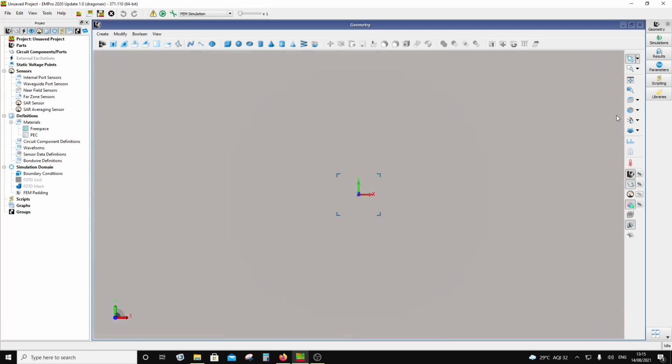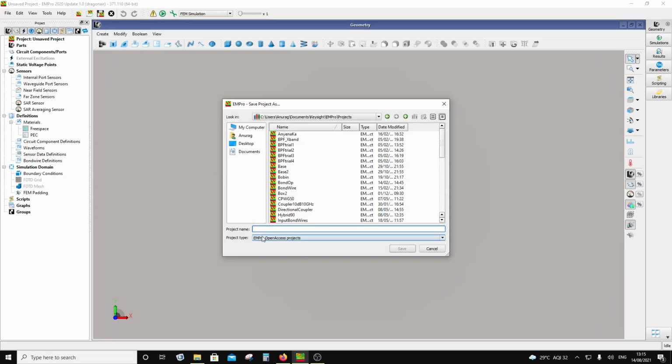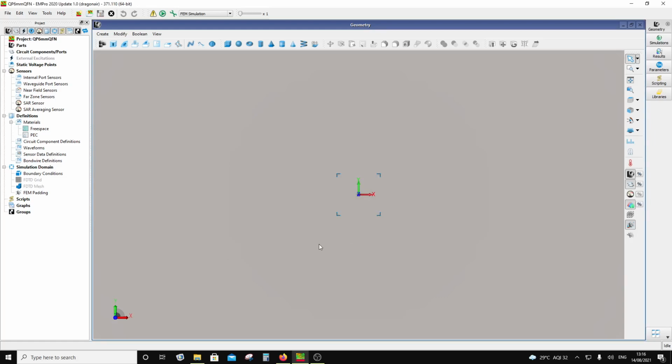So I'm going to look at everything on the top view, right? And let's get started. So I'm going to first save this. So I'm going to save project, and I'm going to call this QP 6mm. Okay, QP 6mm is the Quick Pack 6mm QFN, right? So here I will put QFN also in case you are going to have more packages. So once you do this saving, then I'm going to draw this with the origin at 0, 0, right? So the dimensions are going to be in mm, right?